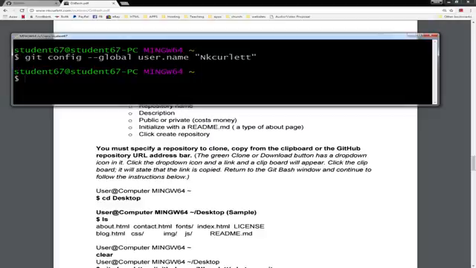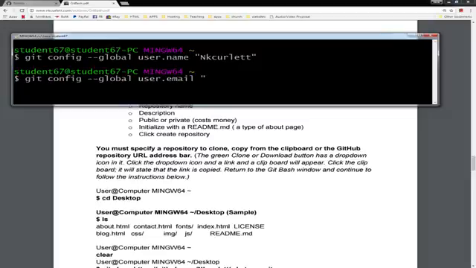Again, I need to do it for my what? What's next? My email. So I'm going to do git config, space, dash, dash, global, and I'm going to do user.email.